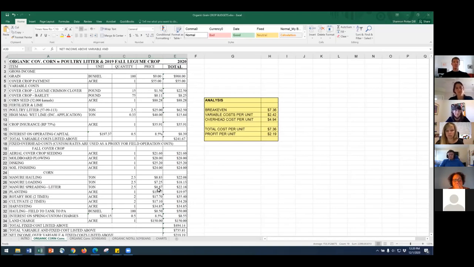On our page, and participants of this will receive both the PDF and an Excel version of this, and you can easily insert columns, you can change prices as you need to, but this is really a helpful way to start making some decisions, and we encourage all of our grain producers to go through these budgets on an annual basis. A budget may be different, your average yield is different maybe field to field, right? Or production practice to production practice. But to know that break even cost, what is break even to you so you can start pricing, is very, very helpful, especially in a grain scenario. So we'd be happy to help go through these.